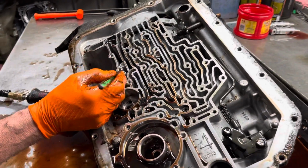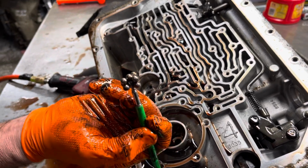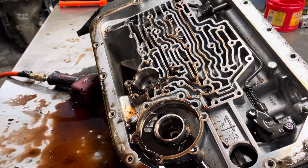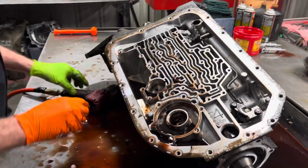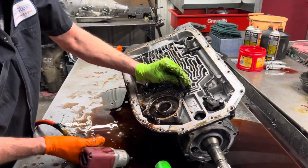Multiple check balls in this thing. We have some really nice check ball books that show us every check ball in every tranny ever made.